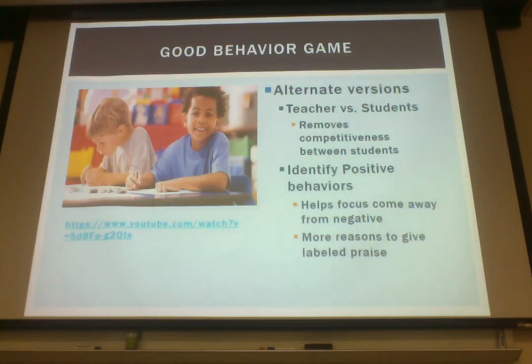Another reason that this is a great thing to do is it helps you as the teacher to give more labeled praise. A lot of times we get away from that because we're always identifying these negative behaviors because they're really easy to grab and hold on to. And it's sometimes not as easy to identify positive behaviors. So this will help you get to saying labeled praise more frequently. And we want it to be about 5 times to every one negative thing that you're doing. So this will help you in order to pick out those positive behaviors.